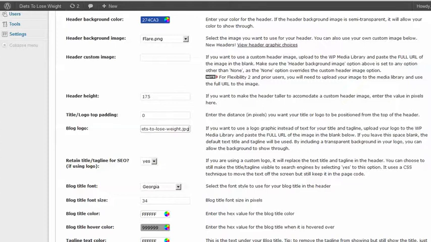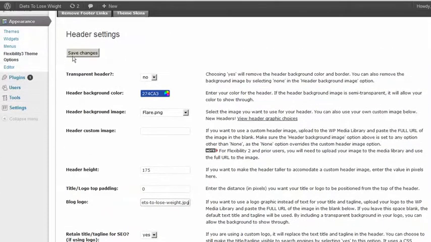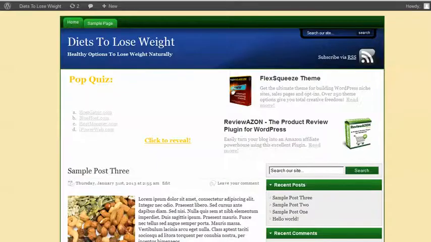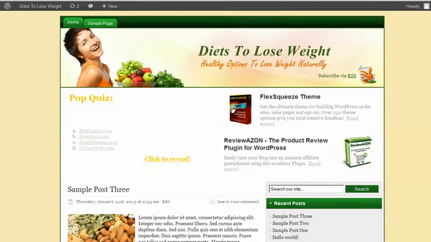And let's save it and see how it looks. So let's see the site. We will refresh it. And there you go. You have a website with a really nice header, and it's beginning to all match.